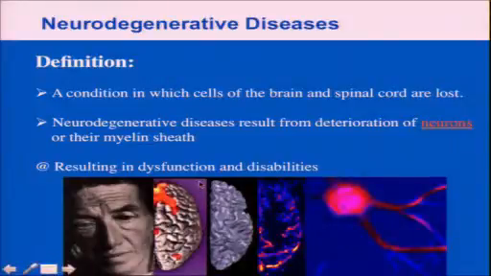Okay. Yeah, so when cells of the brain and spinal cord are lost, this causes then clinical deterioration, and we experience symptoms at one time. So we have dysfunction and disabilities, both coming from the brain as well as from the spinal cord. And here you see a little bit of the outline of my presentation. So I will talk a little bit about the clinical presentation, then neuroimaging findings using different modalities, and then you will see also a little bit of correlation with what we found on a molecular level if the cells are dying.